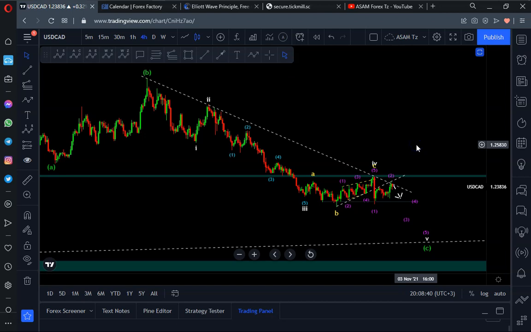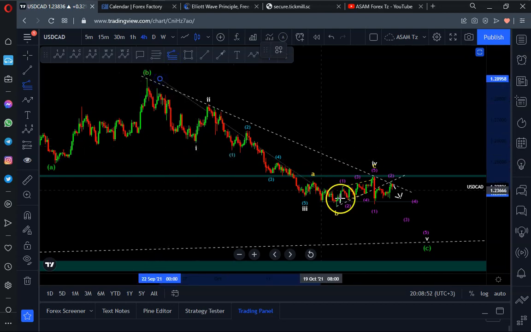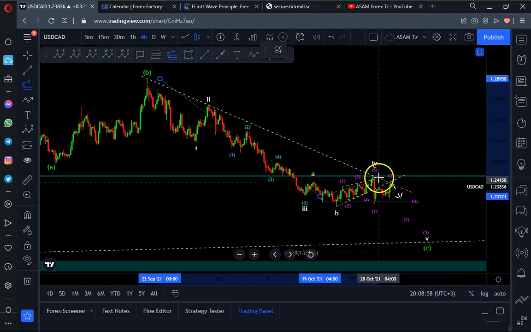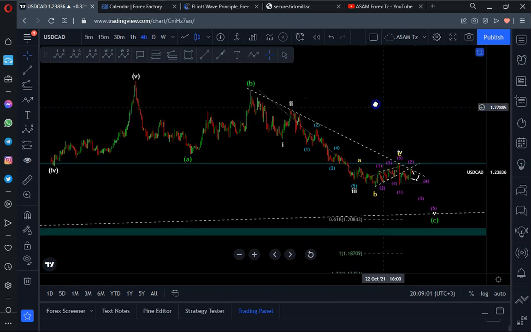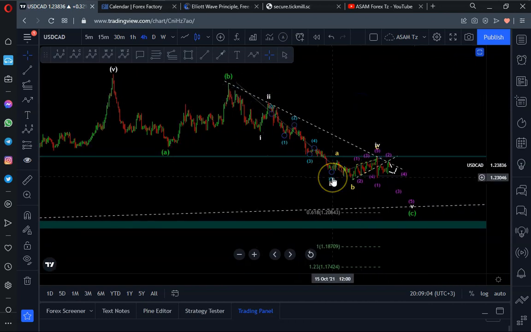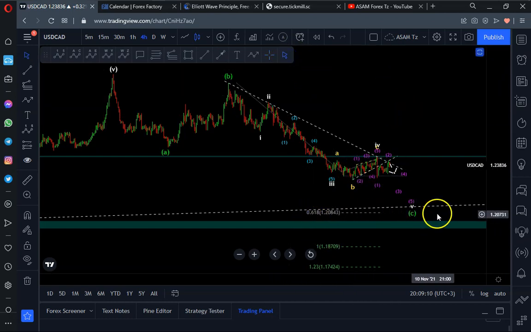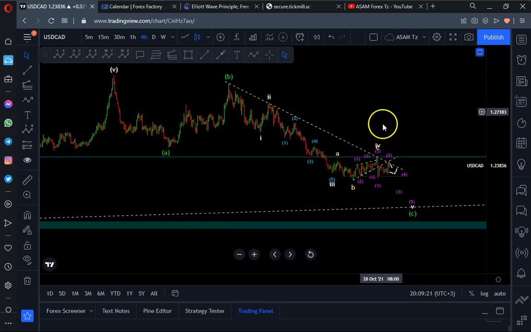But another idea that we can incorporate here is we can measure Fibonacci. We can measure Fibonacci in terms of extension now. Fibonacci extension, whereby we will take the first wave up to the top of the third, to the depth of correction to that area. So we expect the distance to be traveled by the fifth wave to be equal to 0.6 of the distance traveled by the first wave and the third wave, around this area. So also this confirms that our price may keep on moving to the downside.